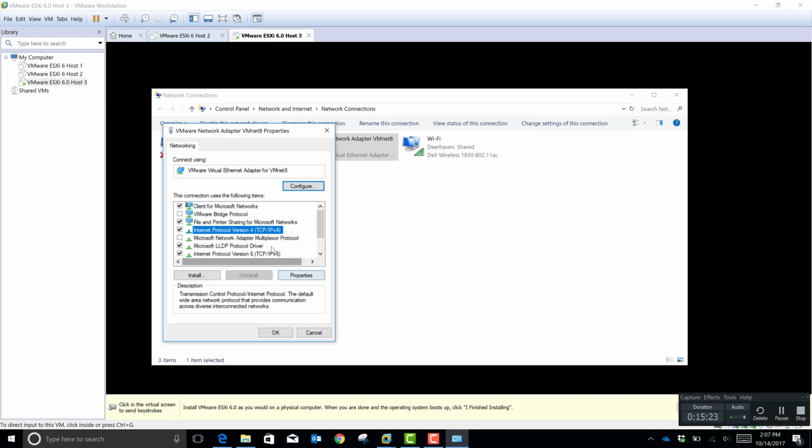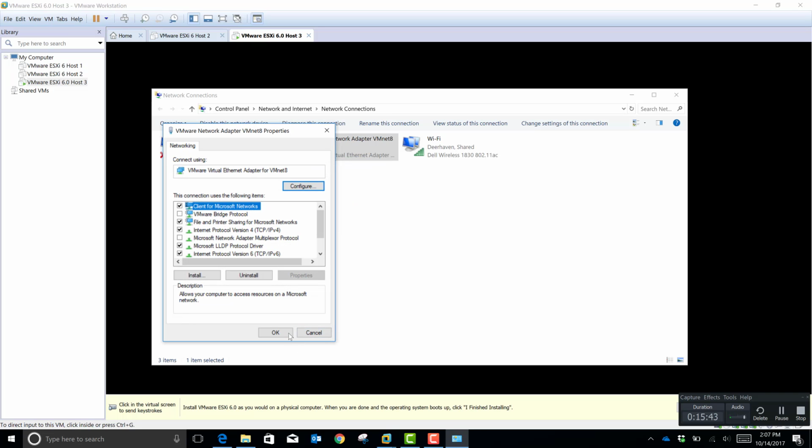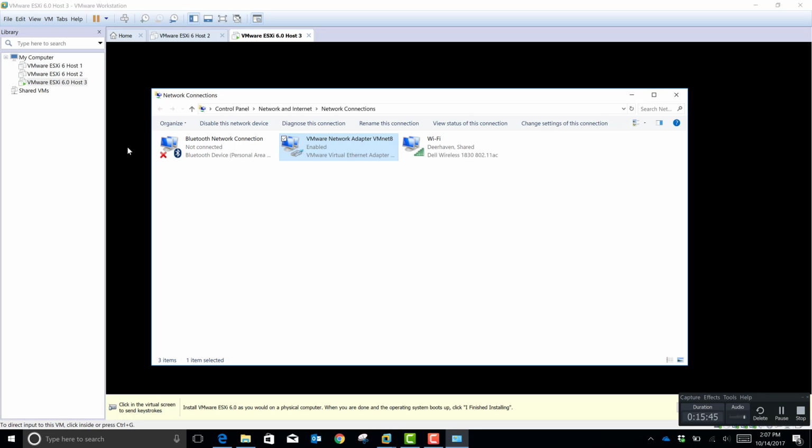You could either go to properties or just double-click, and then you'll see I've assigned 192.168.245.1 as the IP address, keeping it a Class C. Once again, I've kept the default gateway blank for now because we don't need access to the internet. So I wanted to show you those two things in regards to the installation of ESXi.